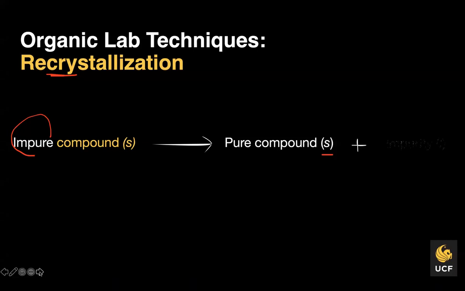All right, so that change can take place really if we have the impurity in a different phase, in this case, the liquid phase, right? So how could you take a compound that was originally a solid, and at the end you also want it a solid? You have to dissolve it, and what we take into account is differences in solubility, right? The technique itself involves taking this solid impure compound, and you do want it to have a minimum amount of impurities. If it has a large amount of impurities, recrystallization is not the best technique, but we take it and we want to dissolve it in a specific solvent.